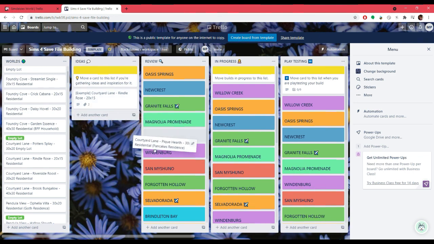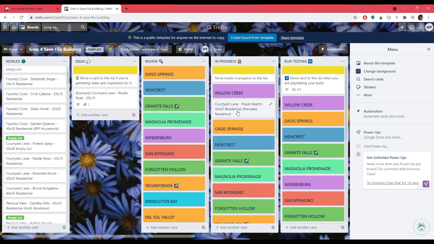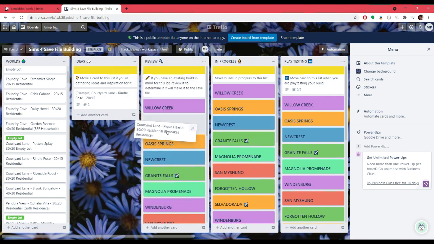So now you could move this into the in progress list if you are beginning work on it. That's where you move the cards once it's in progress and it's being built. You can add the card to the review list if you wanted to before moving forward. For example, how I use this list is when I've created a build and for whatever reason I'm not sure about it. Maybe I've added it to the game and I wasn't sure if the architecture fit the theme of the neighborhood.